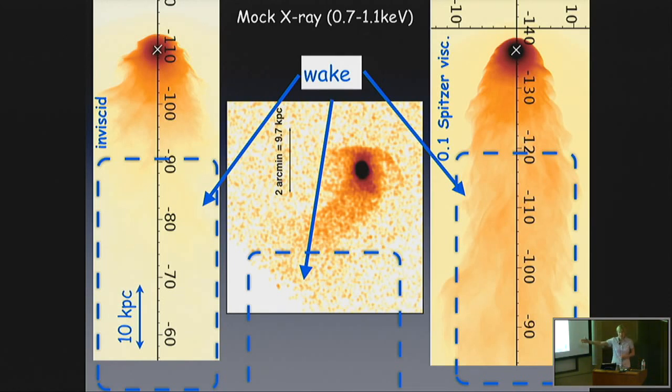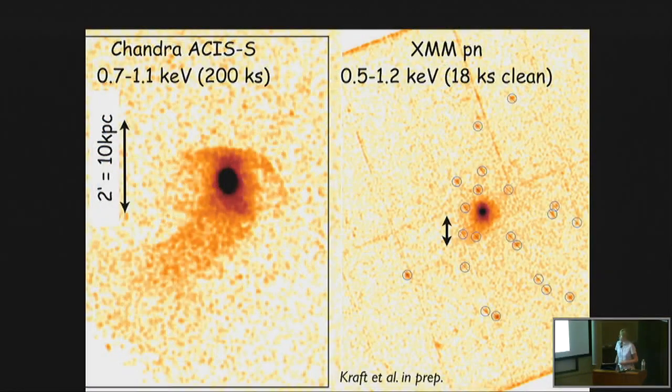Well, the Chandra image here doesn't cover the wake. It just covers the remnant tail. And the only observation that does cover the wake is XMM, but it's very shallow. So we've looked at the numbers, and we'll do it again, but our verdict right now is if the ICM had a viscosity that's effectively isotropic and close to the Spitzer value, we should see that wake in this image, and we don't. So that indicates that we can exclude an effective isotropic viscosity for the ICM that's as high as Spitzer or close to it.